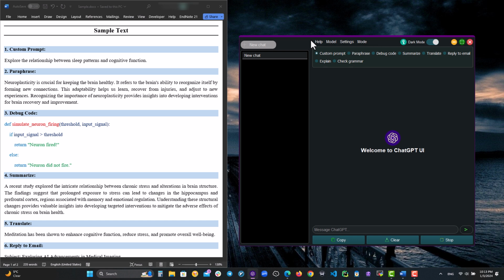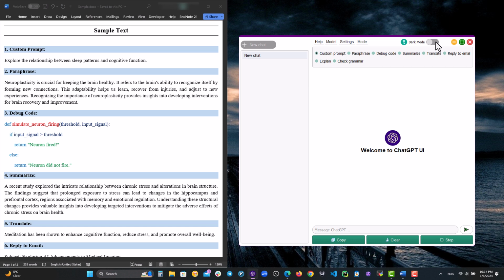Okay, let's begin with the app. I've prepared a text here to walk you through all the prompts and options. Take a look at the UI here, and the default theme is dark. However, we also considered a light theme for those who prefer working with a brighter UI. So we have a switch button to easily switch between the light and dark themes.